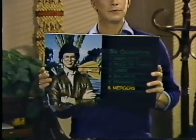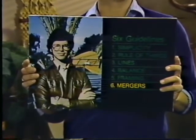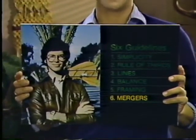The merger of the tree with Dave's head is so obvious, you'd think no one could avoid seeing it before snapping the shutter. But remember, we see things in three dimensions, and it's easier than we think to focus our eyes on the principal subject and not see the background at all. Remember, too, what we said at the beginning about simplicity and the importance of choosing backgrounds that do not compete with our center of interest? Choosing simple backgrounds is one good way of avoiding mergers.